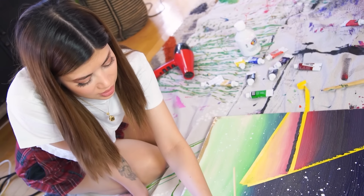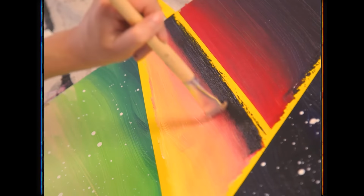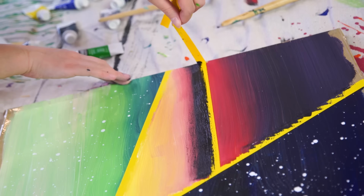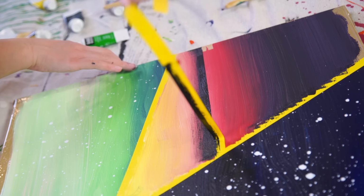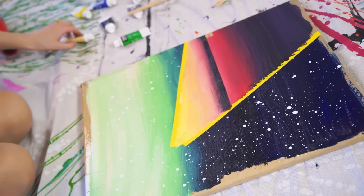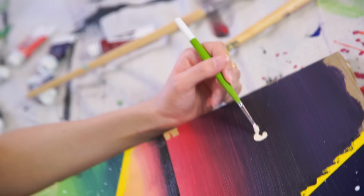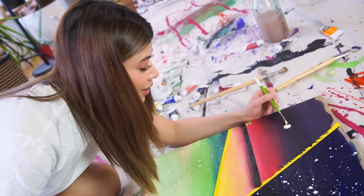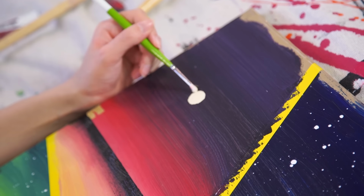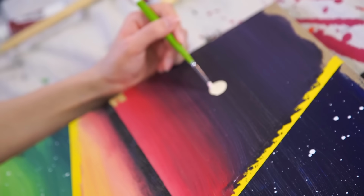For how serene this painting is, the intensity level is very high. This turned out better than I imagined. Okay, now I'm going to take this tape off for a horizon. Oh God, now I have to do the moon and stuff. Time to paint a perfect circle. Do you know perfect circles are impossible to draw? And I'm attempting one. If you mess up a line, just make your moon bigger and bigger until the entire painting is a moon. This is actually, I think, my first try at an expert level painting. Very exhilarating experience for Kartha.